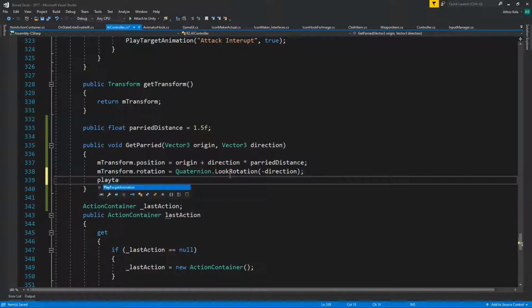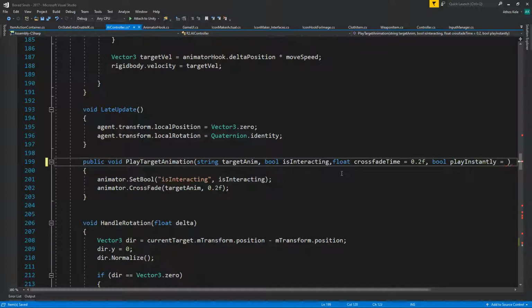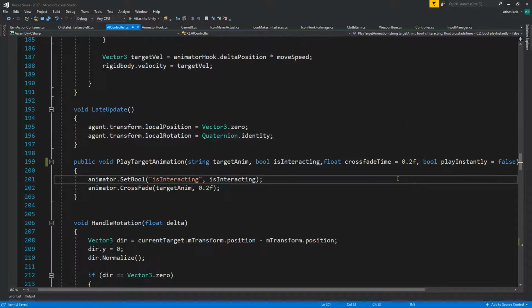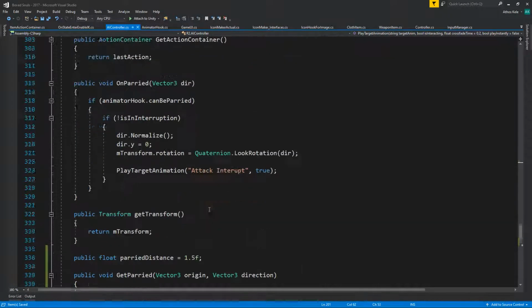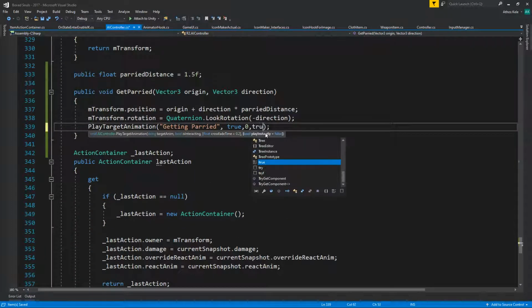say play target animation getting parried. Okay, and of course you are interacting. Now, one thing I would like to change is how much crossfade time this happens, and play instantly. Okay, so for the parry animation, at least, I'm going to say 0 and play instantly equals true.